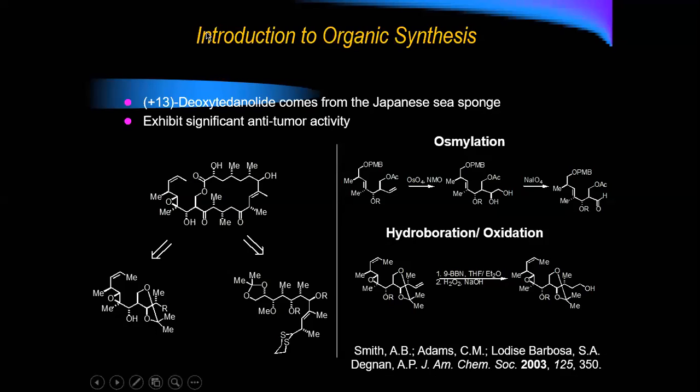So let me ask this question. How would you know how many different stereoisomers of this existed? How would you know that? Can you calculate it? Yes, I would think so. Yeah, you can calculate it. I heard somebody say yeah. How would you calculate it? Anybody remember? Got the final coming up.